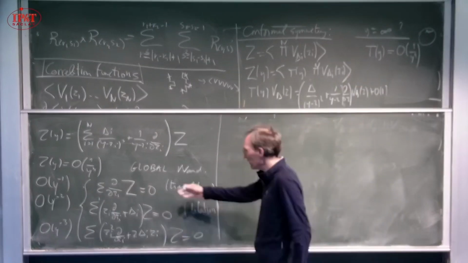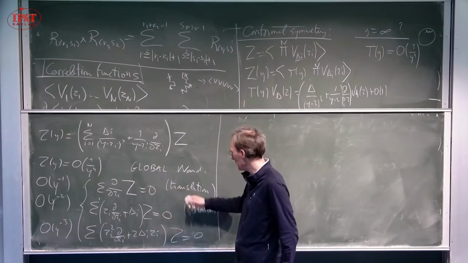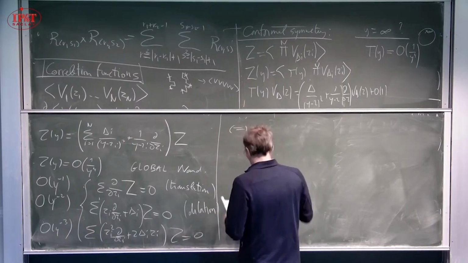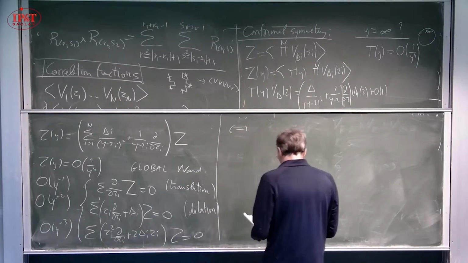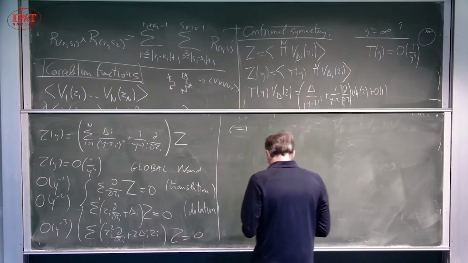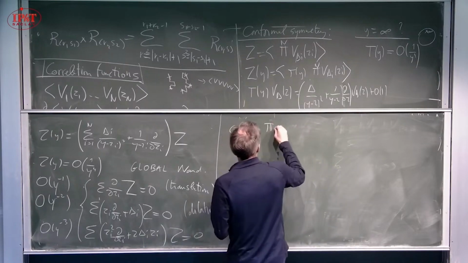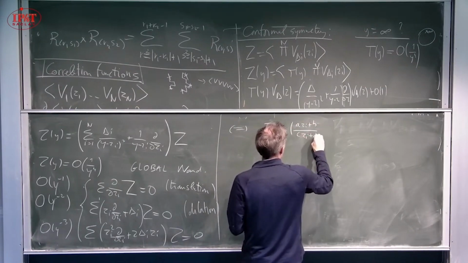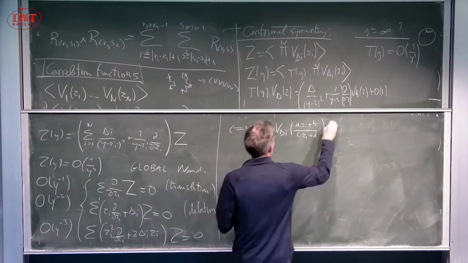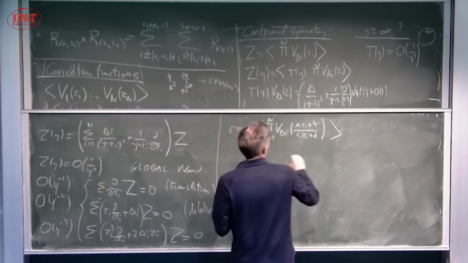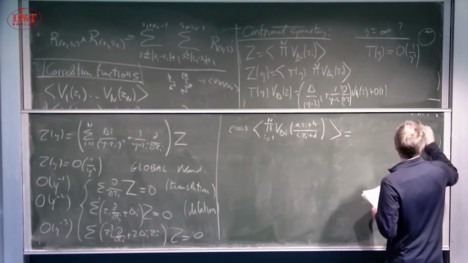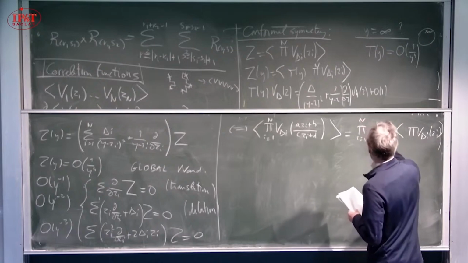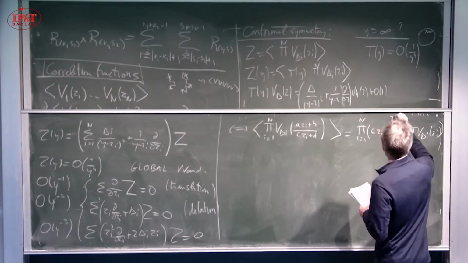Okay, so these are, if you want, infinitesimal translations or dilations, but there is a finite version of these equations. So they are really equivalent to the following equation about the global conformal transformations, which is that if you change z_i by (a z_i + b)/(c z_i + d), so this is an SL(2,C) transformation, well, you get the same correlation function times the prefactor, the product for i equals 1 to n of (c z_i + d) to the 2 delta_i.